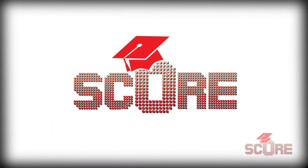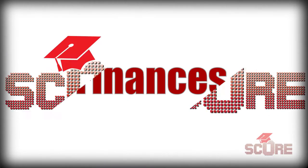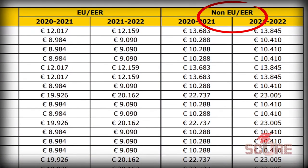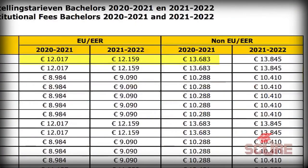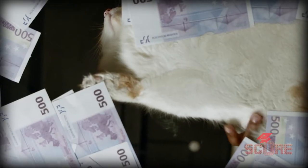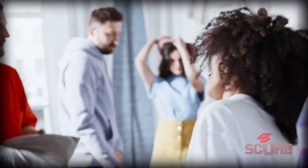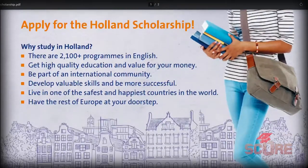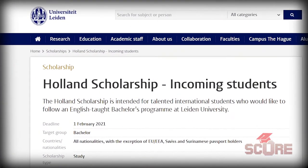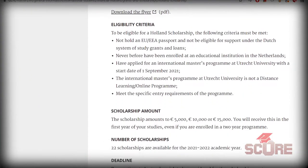In the Netherlands, you'll see two different prices for every university: one for EU citizens and one for everyone else. The difference varies from school to school and is notably smaller in private institutions. Budget about 10,000 euros a year for tuition. While the Netherlands is more expensive than countries like Italy or Spain, they do have a few ways to make it easier on you. First, there's the Holland Scholarship — a one-time payment of 5,000 euros given to non-European Economic Area citizens. Each university determines who they give the scholarship to, and there's usually an additional essay requirement. You don't need to provide financial information since the scholarship is not need-based.